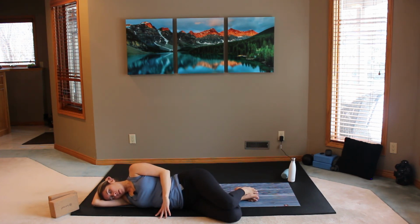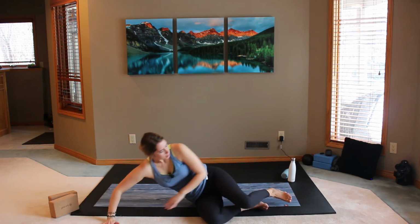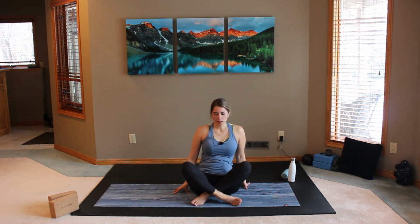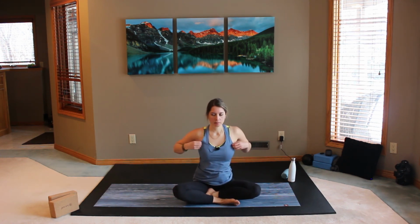Pausing there for a moment. Good, and then use your top hand to push into the floor. And gently make your way up to seated position, but try to keep your eyes closed, finding a nice comfortable cross-legged seat here. Spine is nice and tall. Let's close the class with 2 cleansing breaths.